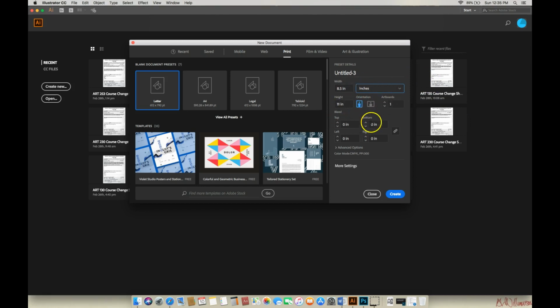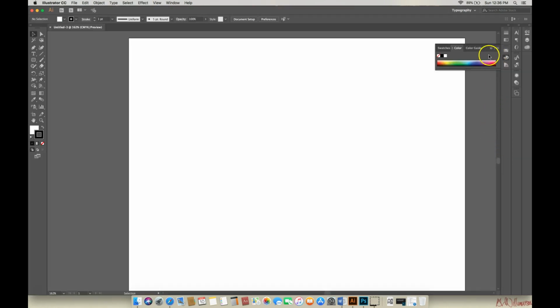And for this, I think I'm going to change my orientation. The default is portrait, which is 8.5 by 11, but I'm going to go with 11 by 8.5, which is landscape. And then I'm just going to click on create. I don't have to worry about any of this stuff through here. It's not important.